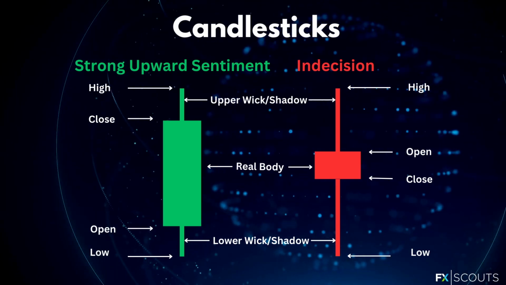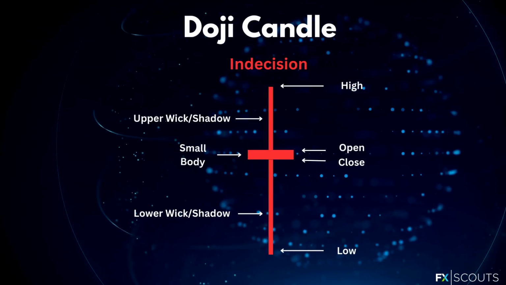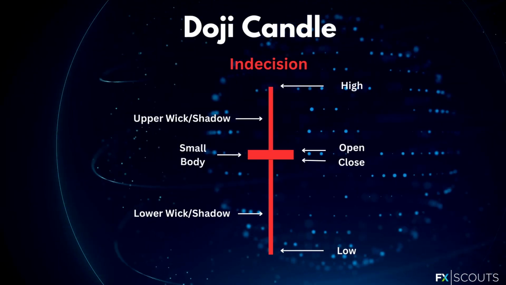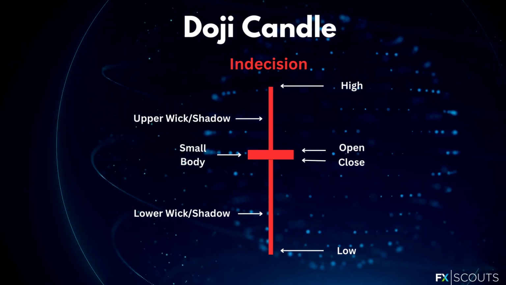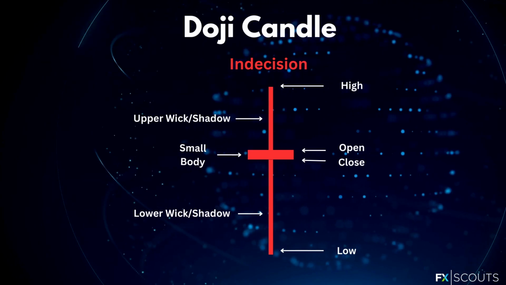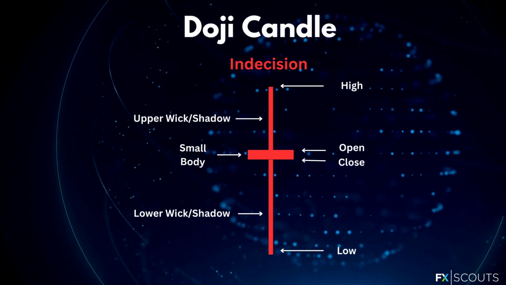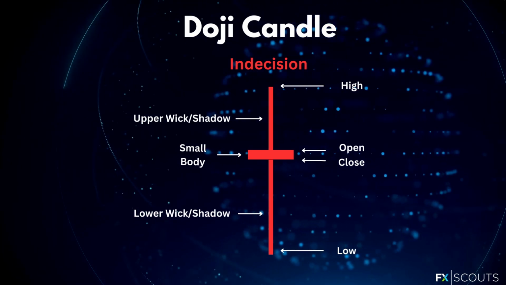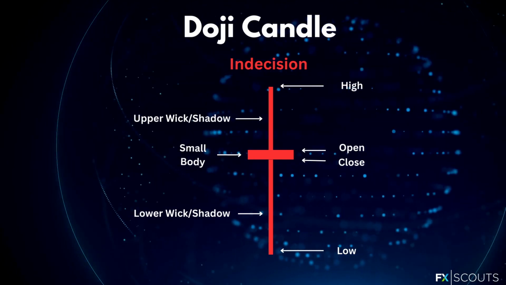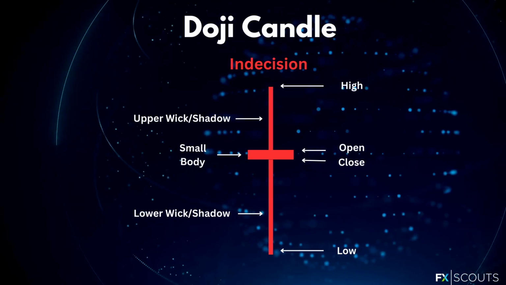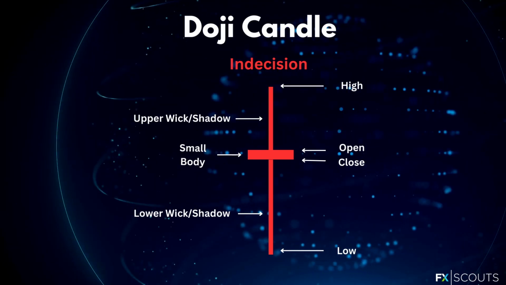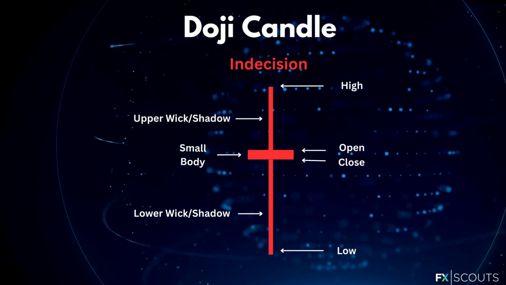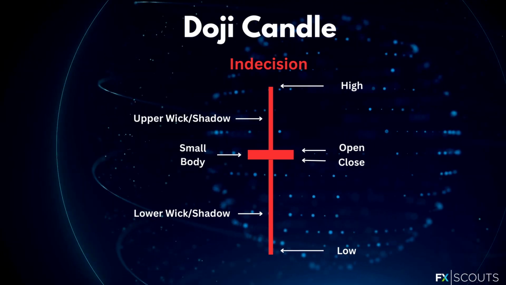For example, let's take a doji candle. As you can see, the doji has a very small candle body, meaning that the opening and closing prices are almost the same. This indicates indecision about the price. The longer the wicks are relative to the body, the greater the indecision and the greater the back and forth struggle between buyers and sellers. The market simply couldn't make up its mind about the direction of the candle. The market bounced around, and so the closing and the opening prices were quite similar.